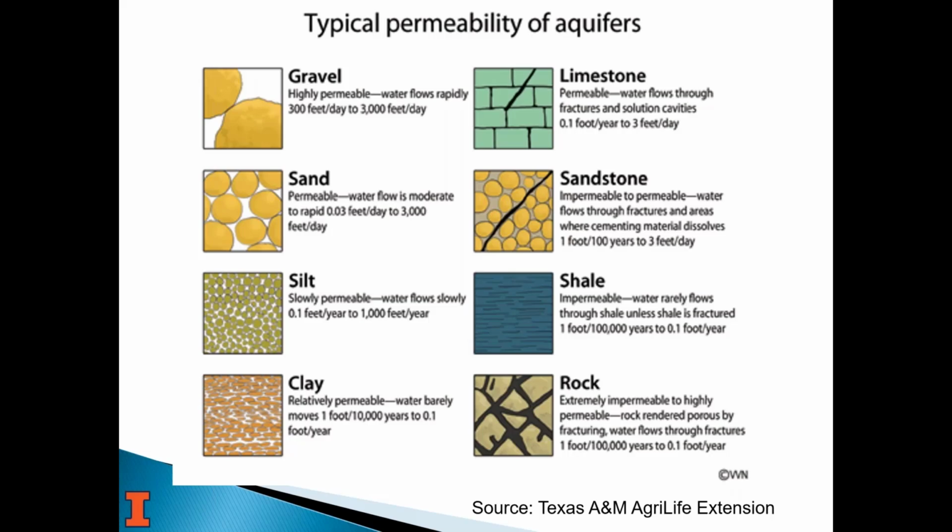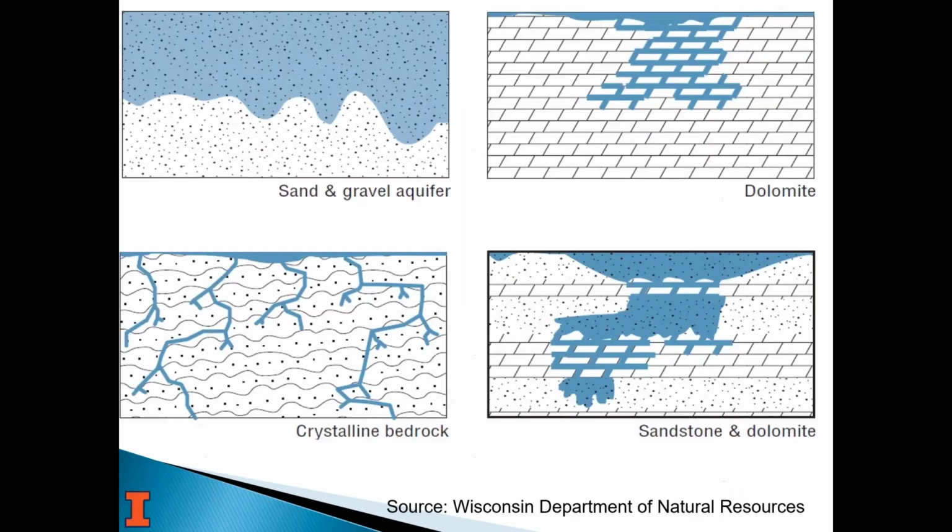And we get down to shale, which is basically cemented clay that's turned to rock. It's again 1 foot in 100,000 years, which means that water is really not moving through it. And so there's a wide range of things you can find. That's the bottom line. And the way I describe this, and again, I grew up on a farm, so we had horses. If you had a horse tank and you filled it full of these materials and then just poured water evenly across the top, this is what the wetting front would look like as it goes down.